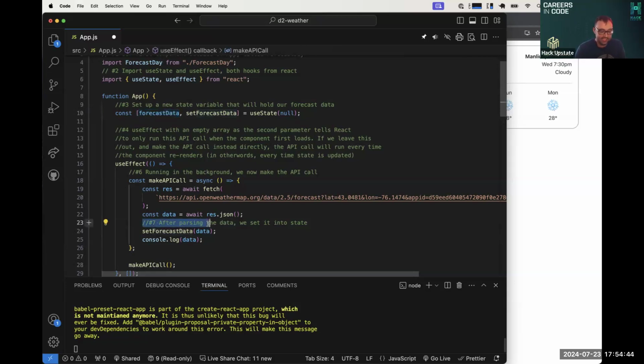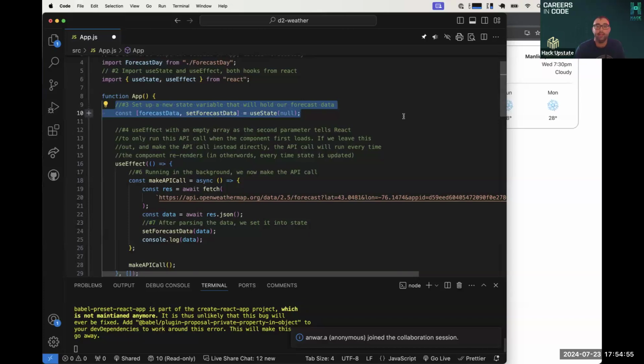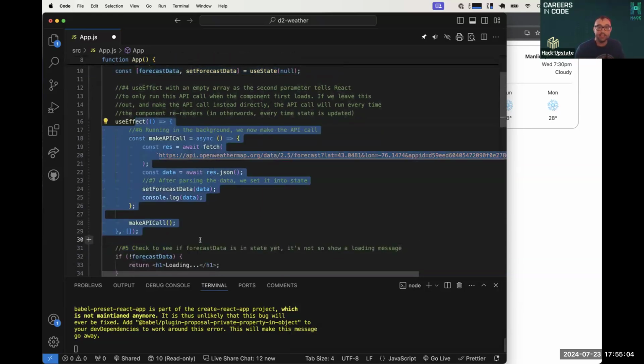Now, after this number 7, we've updated state, so the entire component goes, whoa, something's changed. We got to go through and see what has changed. It ignores number 3 because, again, first use case, state is always ignored on updates. Number 2, it ignores this use effect because use effect is a special use case, and it goes, all right, I understand you only wanted me to do this when the page first loaded. The page has now loaded. I'm done with doing all of that code.